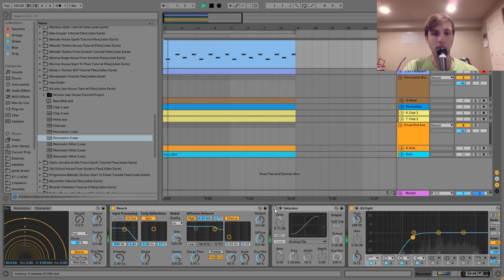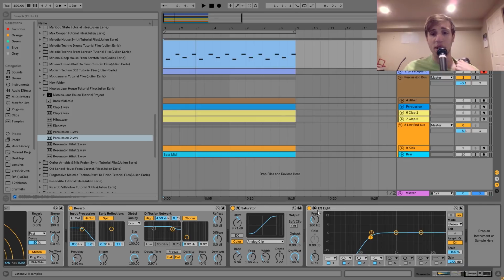Here's without this. And then with it, so you can hear it's just fattening everything up and making it sound a bit stronger in the mix. And then the last thing we have on here is just the EQ8 cutting out the lows. And that is it for the little resonator stabs.